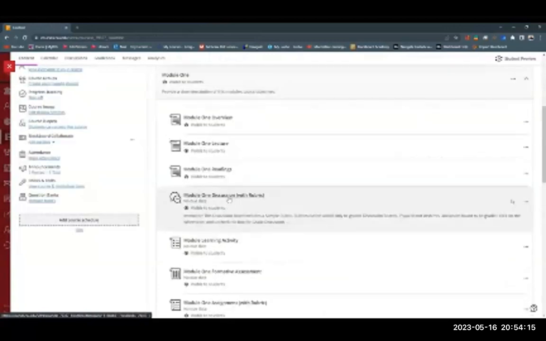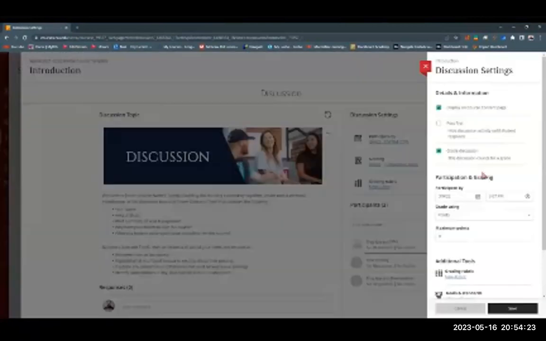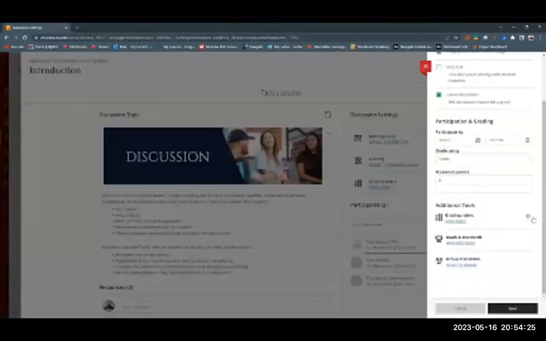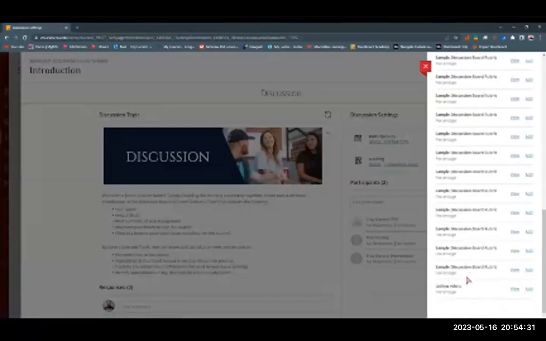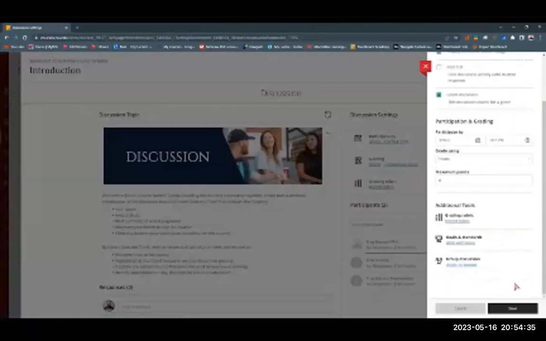So I have a discussion here, or you can go to your discussion tab on the top of your course, find a discussion, and go in to the settings and find that this one has a rubric. I'm going to hit the trash can, add grading rubric, and I can go down to the bottom and hit Add. So now that grading rubric is used at 3 levels.